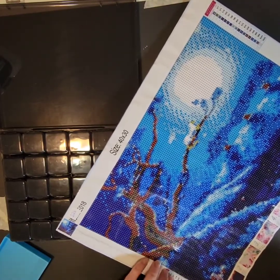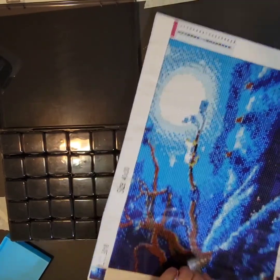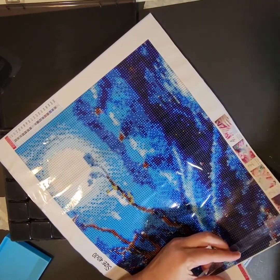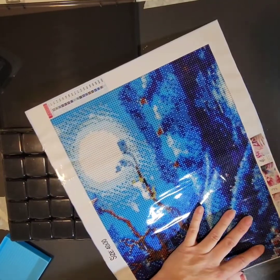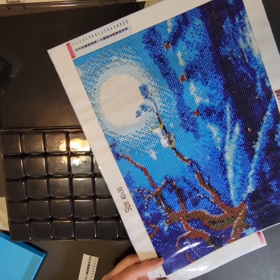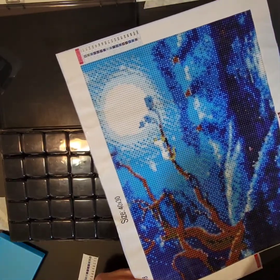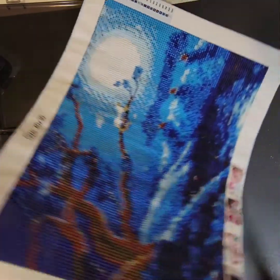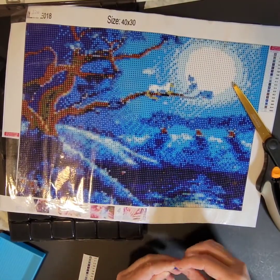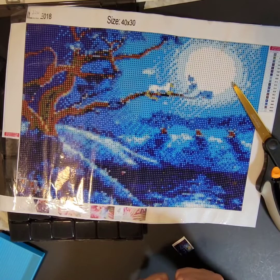In my last video, I thought I had some sticky residue left on one of my labels because I was at the end of my label stickers, but it's actually the sticky that is extra on the canvas. Because it's right here. I don't know why I didn't put two and two together when it came up and when I was talking about it, that it was actually from the canvas and not my sticker maker. But I figured it out. So I do try to get all the sticky residue off now before running it through.